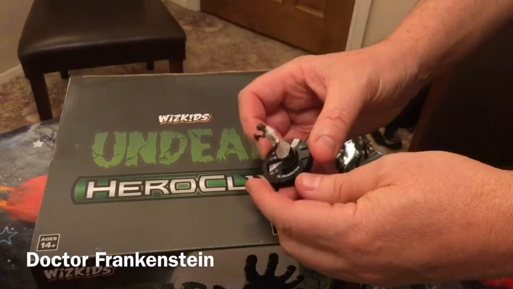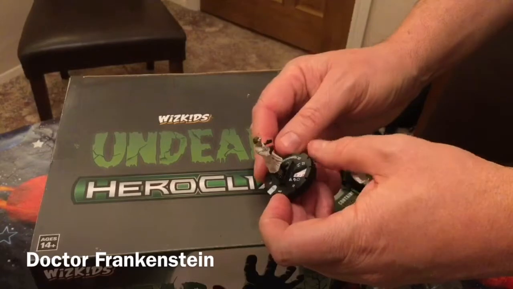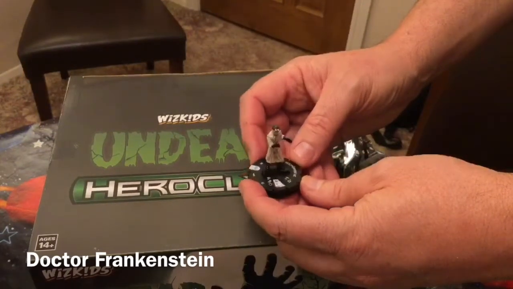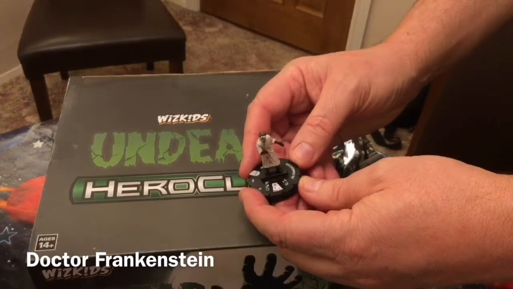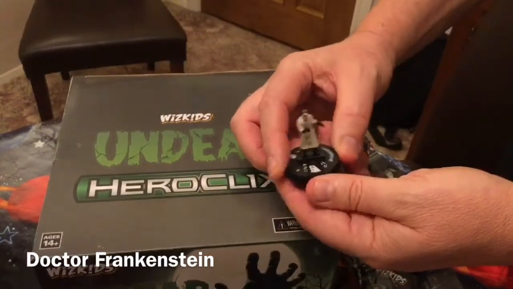And then he's got defense boost, which is perplex, but only to target characters with the monster keyword. If his target is named Frankenstein's monster, Dr. Frankenstein can modify combat value +2 or -2 instead. Lovely. So if you play against Frankenstein's monster, he can make it worse for him. Yeah, you can make it harder. Which makes some sense.